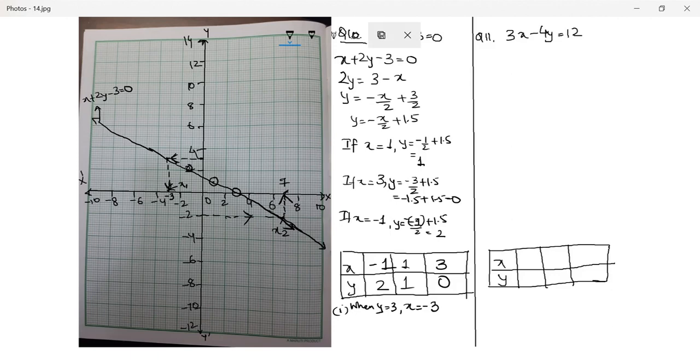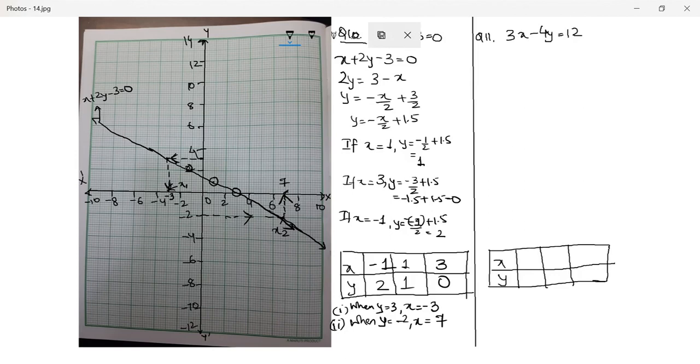Notice, had I drawn the straight line using a scale, this value would have been much clearer. I repeat, you have to use the graph to do it. Do not substitute values to get this answer. So when y is equal to -2, x is equal to 7. This is from this graph.